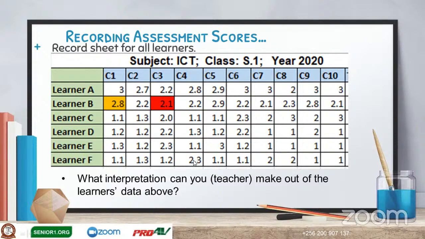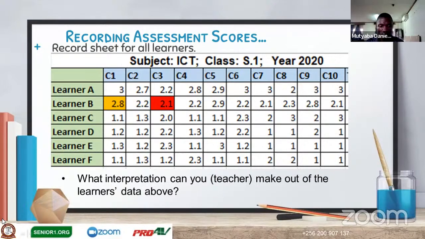Oh, yes. The interpretation that I can give of these learners from learner A to learner F will be based on their various scores, for example, for each of the chapters that have been in the term. Just like I can see here, according to some learners, you can see that in some chapters their performance was not very good, but it went on improving. And then when you look at some other learners, for example learner D, his or her performance in the first chapters was quite good. However, it went on deteriorating as we were progressing with the term or the year. That is the interpretation that I can give.